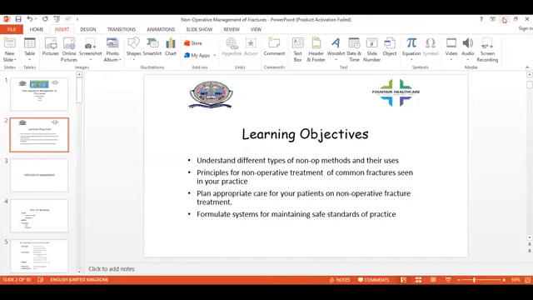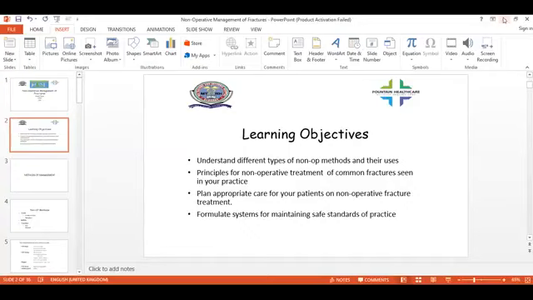All right, the next question is, please clarify the difference between fixed and balanced traction. Good. Fixed traction and balanced traction. First of all, balanced traction is where you apply your traction to give a traction force. Now, this traction weight or force is balanced with the patient's body weight. And the example is what I've just given, the one using pediatrics.